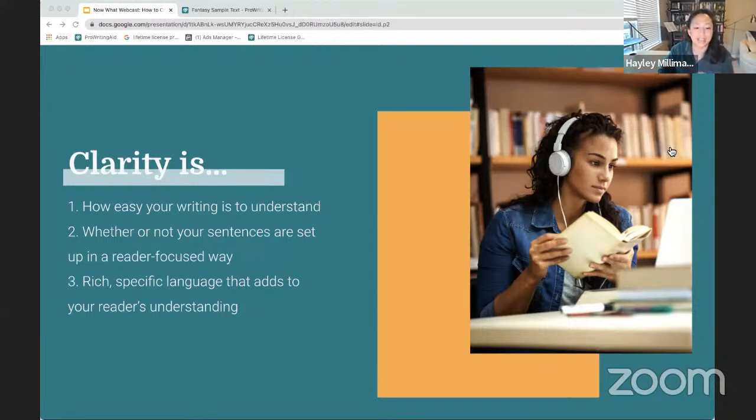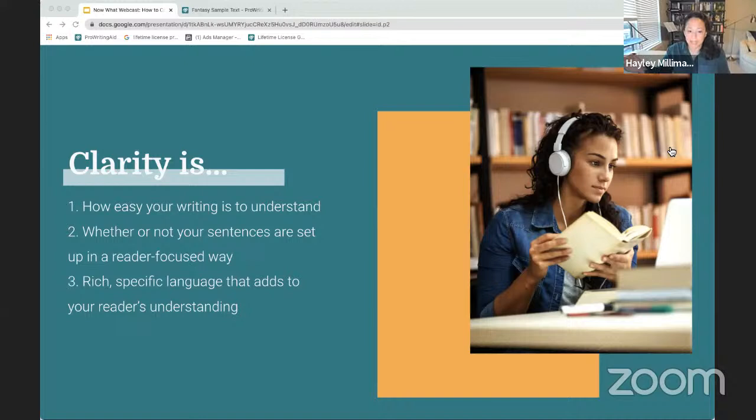So the first thing I want us to think about, and something key that I'll be talking about throughout this presentation, is that clarity is subjective. For all of us who are on this presentation, clarity will mean something very different to each of us and to each of our sets of readers, because we're all likely writing for different genres. So part of understanding what makes your writing clear or not clear is to really get clear on who your readers are and what would be clear for them. So we'll always be setting things up in the lens of our readers and thinking about our readers first and centering them in this conversation of clarity, because again, what's clear for a set of one readers is not clear for a set of others.